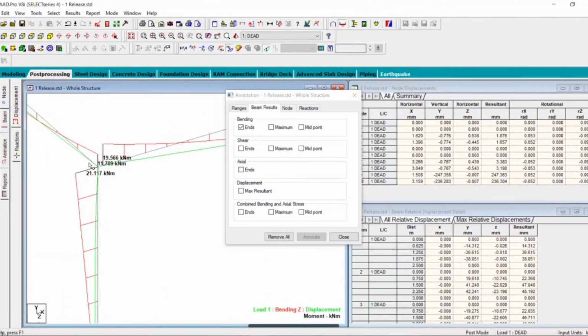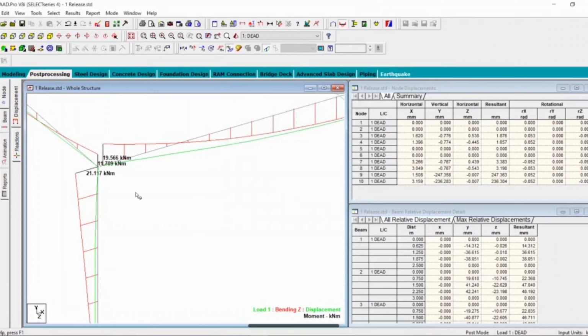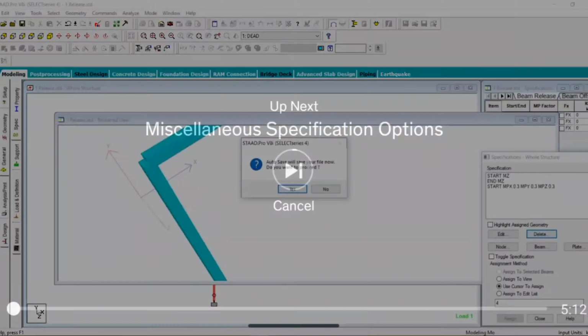I think before the offset it was something like 21 kilonewton meter. I'm not sure. You can see how by decreasing 50 mm the moment value has decreased. And in real columns, if you decrease it by 200 or 300 mm, in that case there will be much more decrease in the moment values. This is how the offset command is helpful.